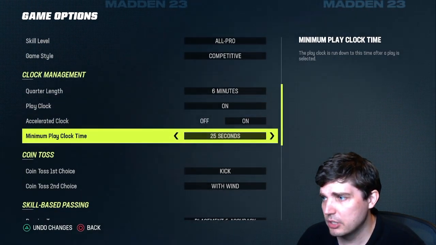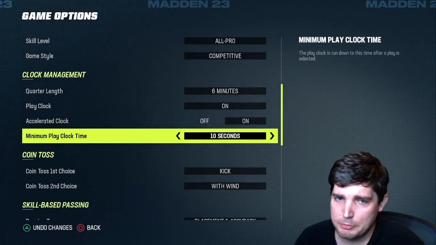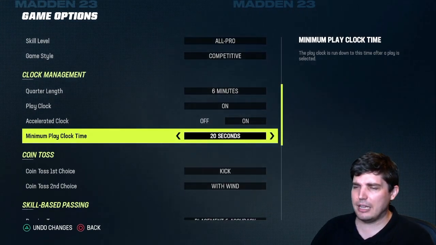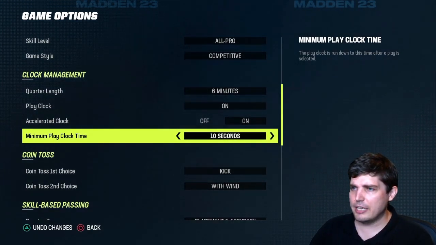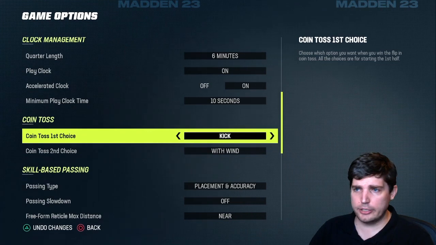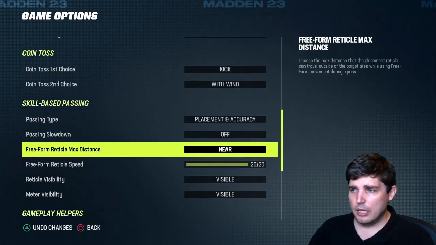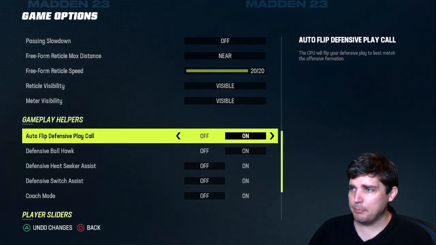If you're playing solos, you probably want to turn this down as much as possible. Not sure if that affects it this year, but accelerated clock, yeah, just take it all the way down to 10 for the heck of it. Coin toss, I also like to kick first, just like Bill Belichick. Second choice with wind. We talked about the skill-based passing, gameplay helpers.